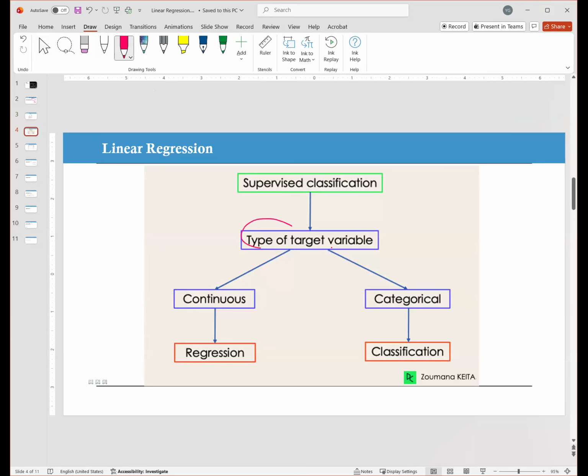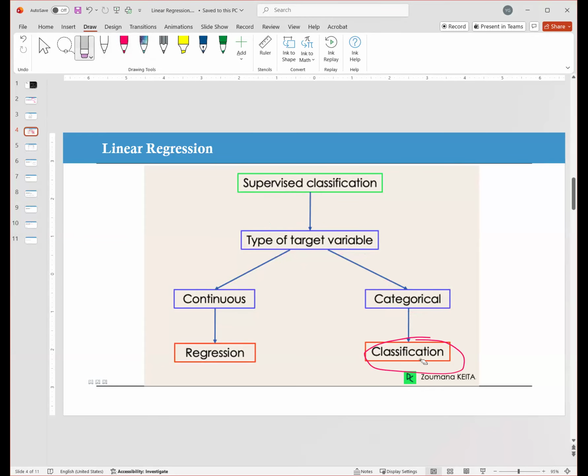If the target variable, response variable, or dependent variable is continuous, then use regression. If the target variable is categorical or binary, then use a classification machine learning algorithm.